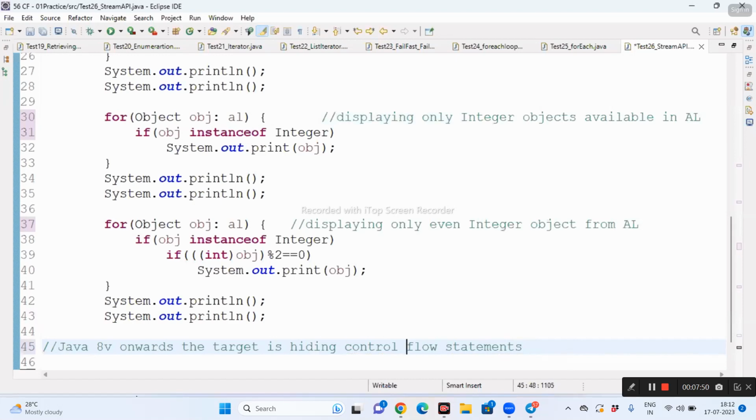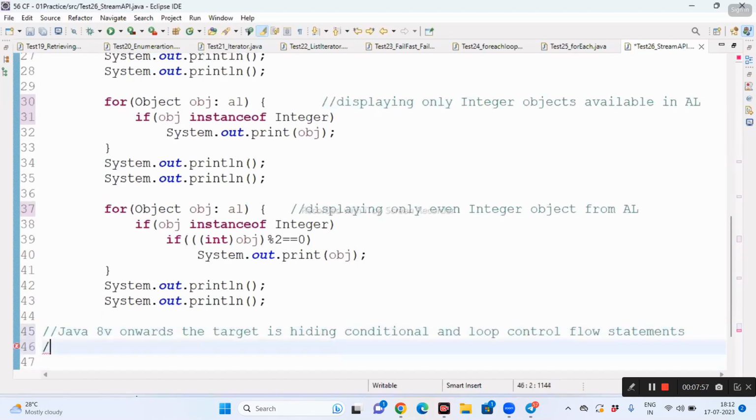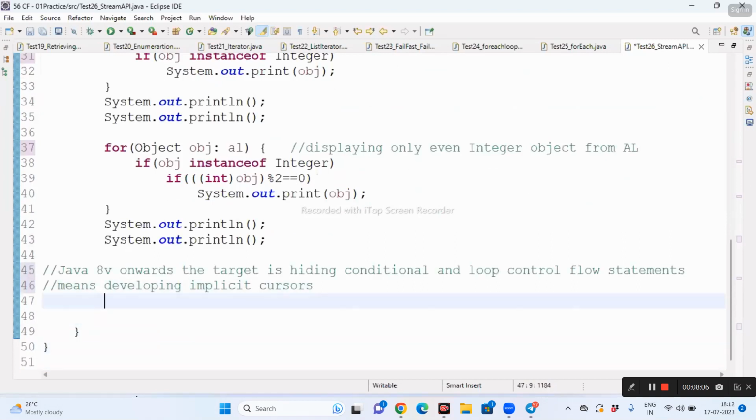Hiding conditional and loop control flow statements means developing implicit cursors. Okay, developing implicit cursors. As part of this requirement, what happened? Stream API is invented or developed.